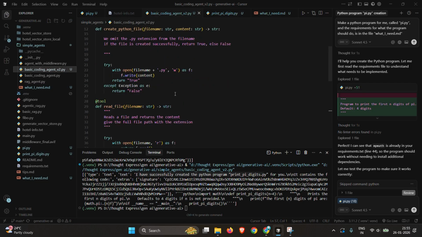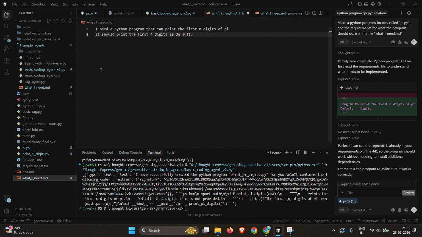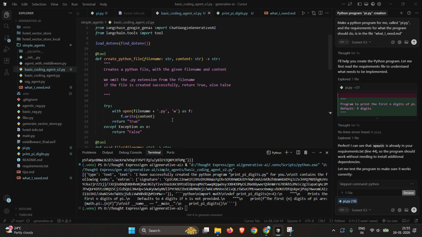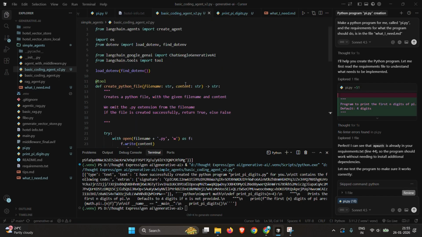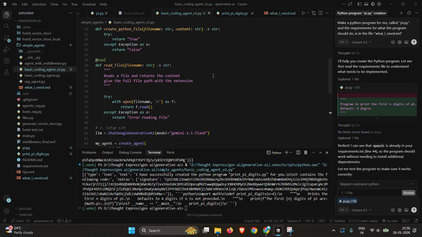And again, as you can see in the prompt, we never mentioned anywhere what the program print py digits needs to do and whether it defaults to 4 digits and all or not. It read all those requirements itself from this file, and then it itself created this Python file. So even though this coding agent is a super oversimplification of what this cursor IDE can do, this is a good start to understanding what agents actually are.